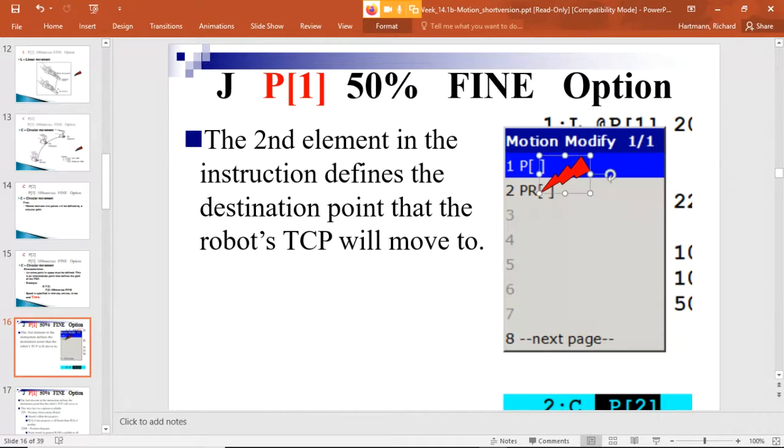All right, so if you have 1, 2, 3, 4 different programs and they're all using this position register, then they also have to be using the same frames. And we haven't talked a lot about frames, but the position register stores the frame. And the points also store the frames.